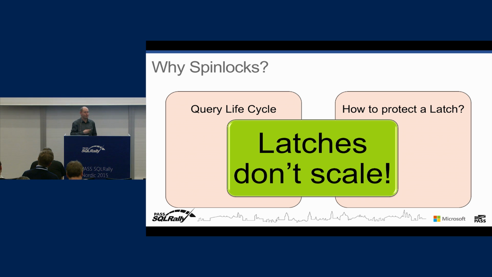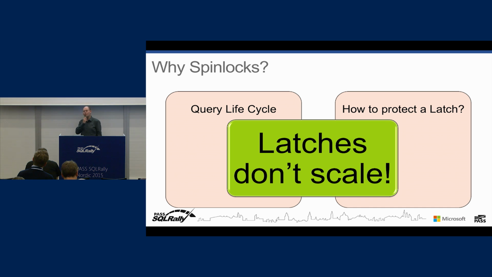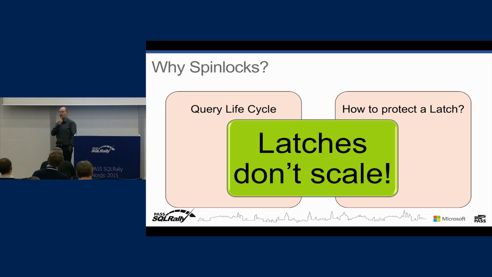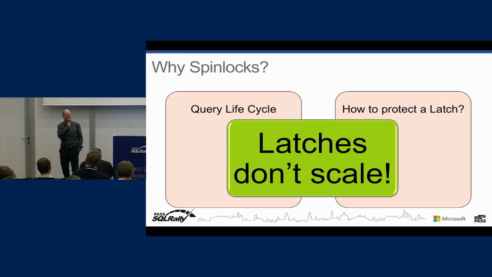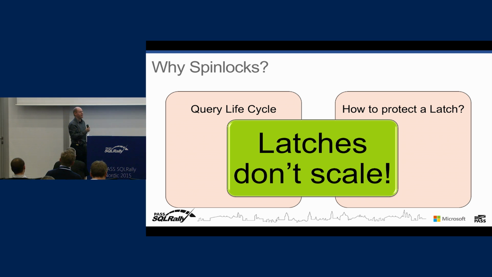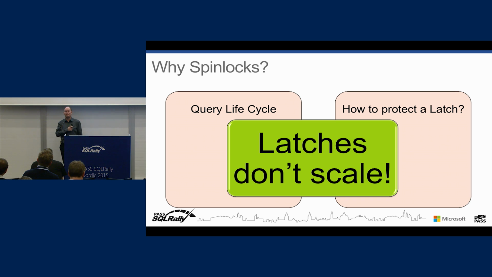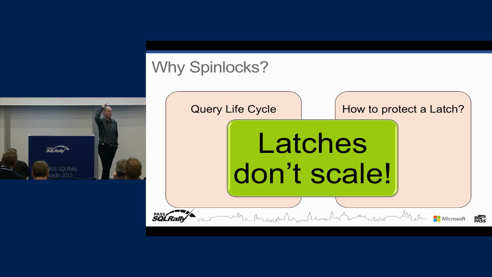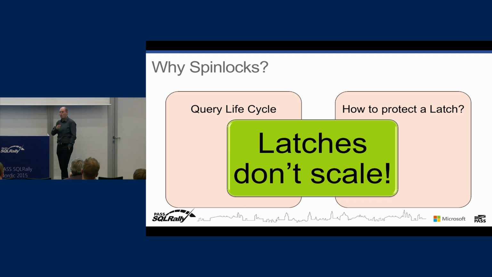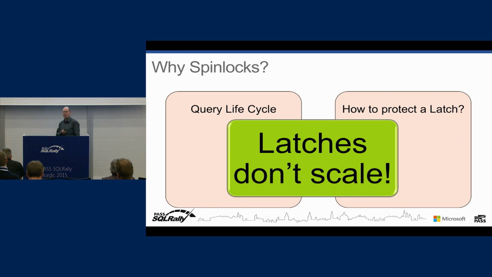It means we have a huge amount of context switches in the Windows OS, and the whole thing doesn't really scale. Imagine you want to acquire a data structure in SQL Server, and you are expecting a very, very short waiting time. In that case, it doesn't really make sense to go through that query lifecycle. Maybe you're just waiting for a few nanoseconds or microseconds. In that case, it doesn't make sense to go from the running to the suspended to the runnable to the running state. It would be more economical and efficient to stay on the CPU and just spin in a while loop and wait until the resource becomes available.